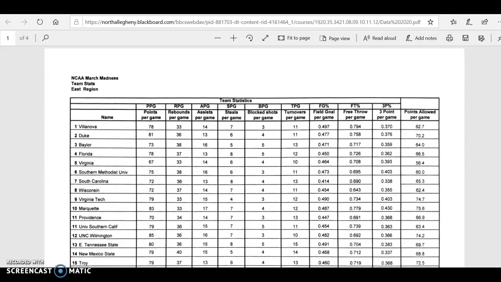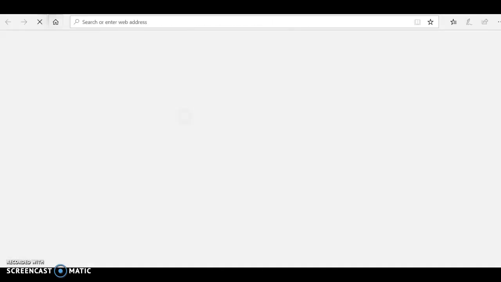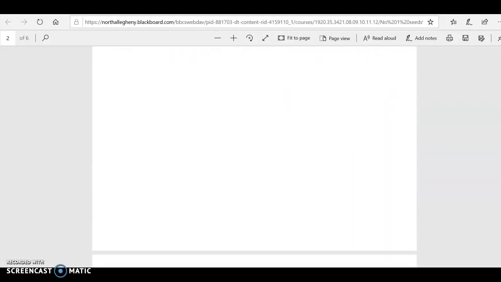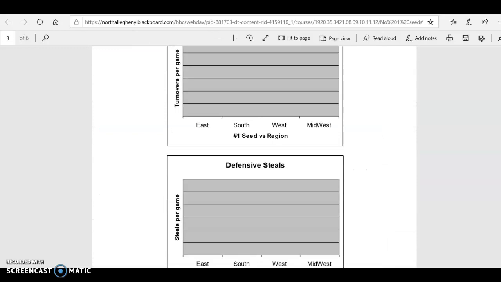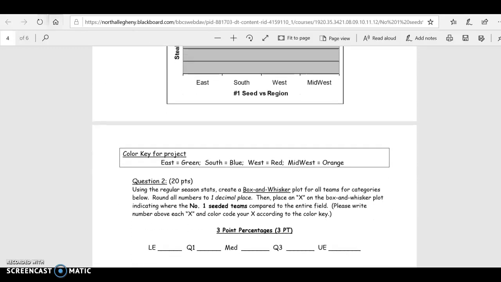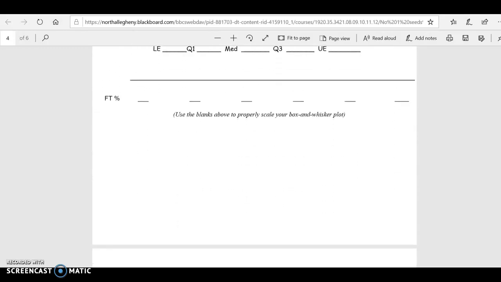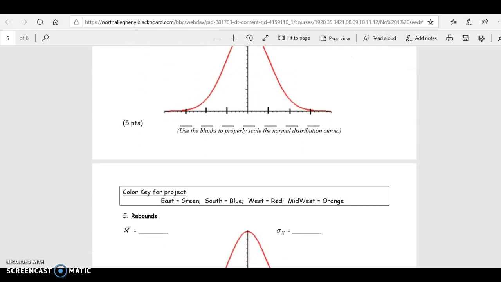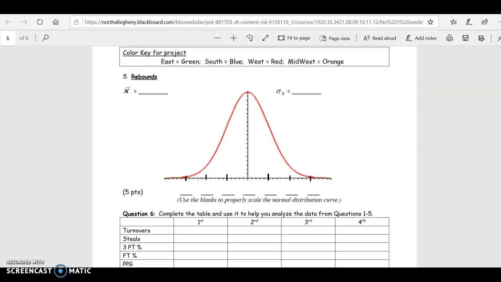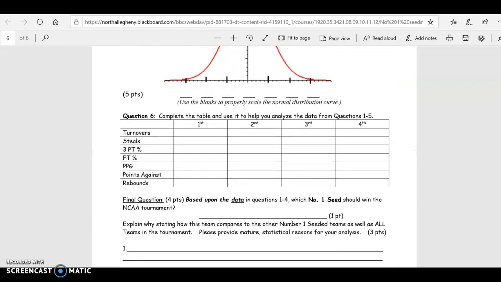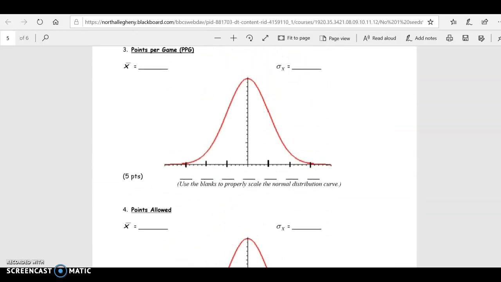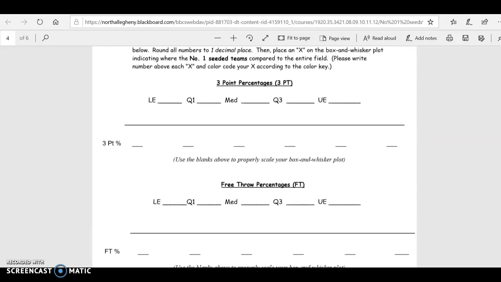So you need to use all 4 pages of this data to answer the questions that we have in our number 1 seed packet. One person from each group should have received a hard copy of this packet when we were in school. However, if you mess it up or you don't have it or you want your own, here it is again. You can always print it out on a printer at home. What I suggest you and your partner do is maybe work through this and then compare your answers and see if your answers are right. And then one person can actually put their work on this paper and follow the directions.